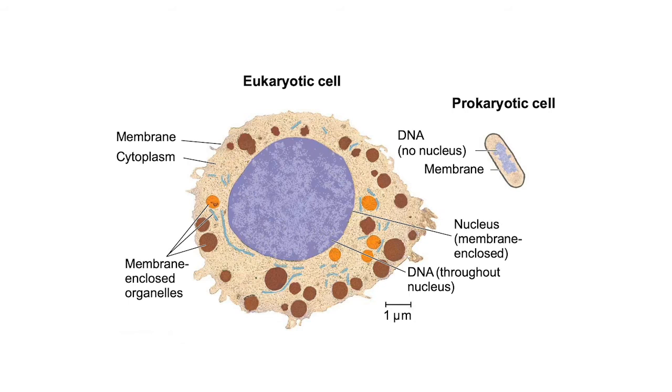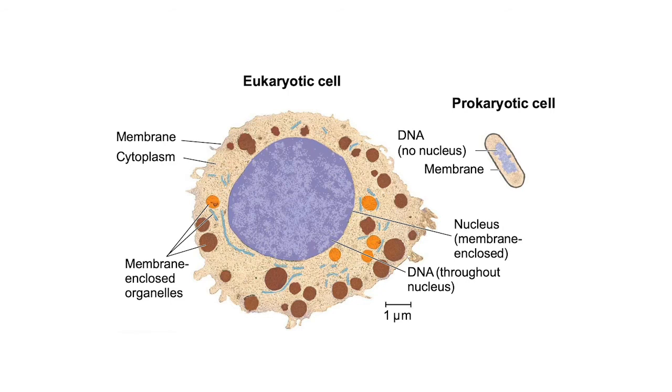So here's a diagram of eukaryotic and prokaryotic cells. You can see that the prokaryotic cell on the right is tiny and simple, and the DNA, that's that purplish part, is just sitting in the middle of the cell. It doesn't have a membrane around it. The eukaryotic cell on the left is big and complicated. The purple is the DNA and bluish purple, and it is enclosed by a membrane. That's why it makes that kind of nice round shape.